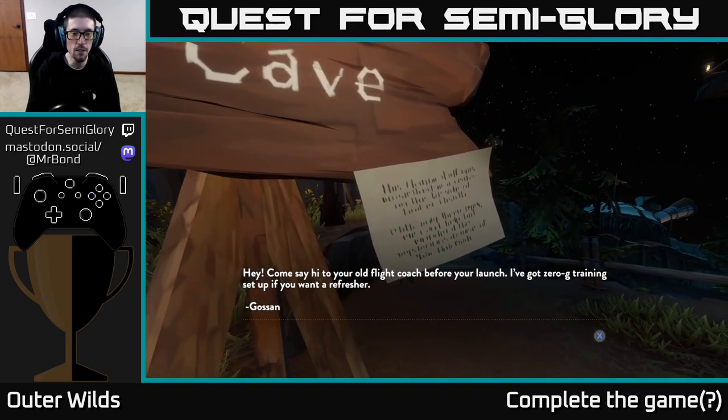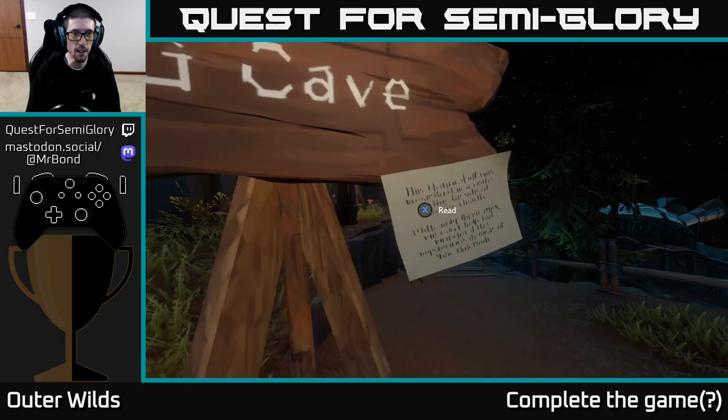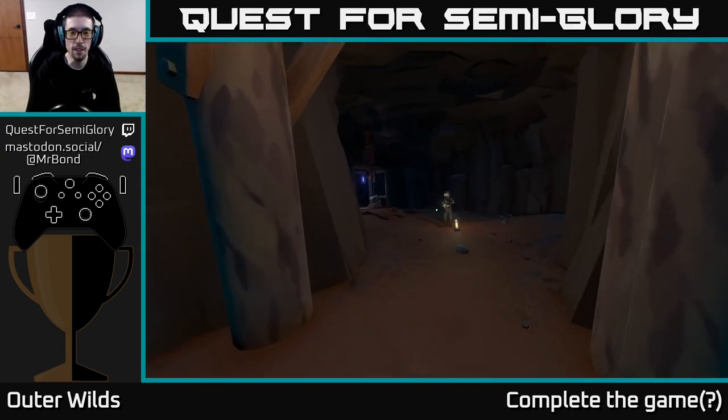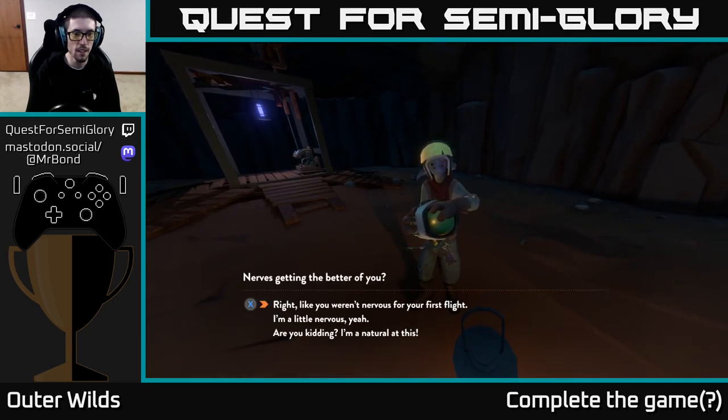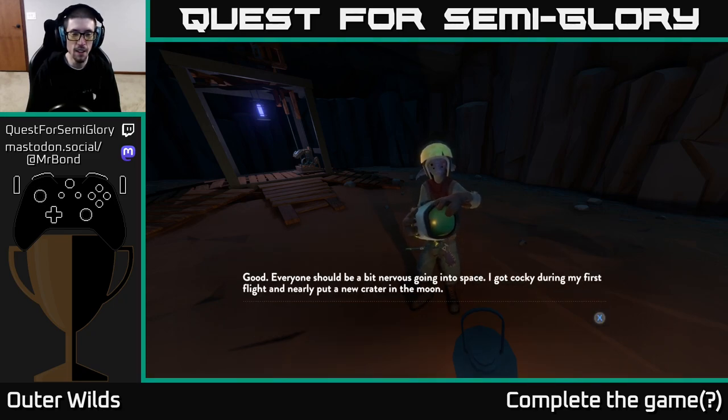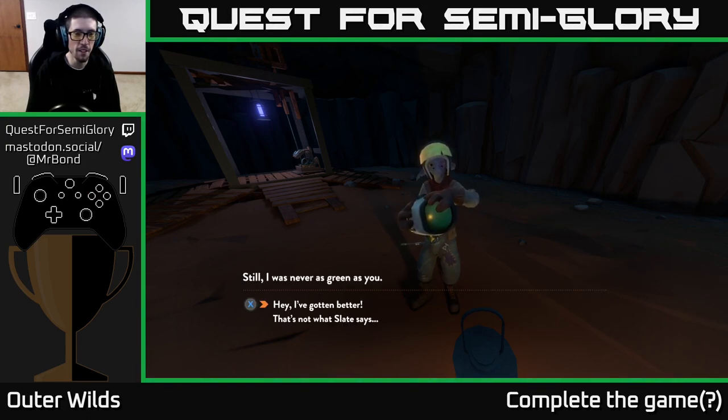What do we got? Flight coach for launch. We got zero-G training. Alright, yes. I would like some zero-G training. There's getting the better view. I mean, yeah, I'll be honest, I'm a little nervous, sure. I should be a bit nervous going to space. I got cocky during my first flight and nearly put a new crater in the moon. Never as green as you.